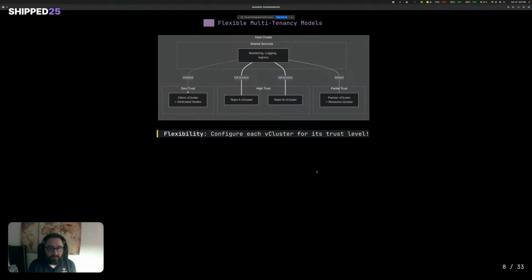Nowadays, I think it's extremely important to take security even more seriously than we used to, partially because of AI and more code coming our way, and this code is not always clean or high level. So having an ability to decide whether a certain team or workload has high trust, zero trust, or partial trust is very useful for platform teams.